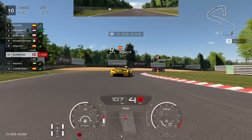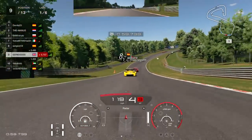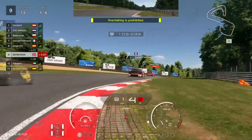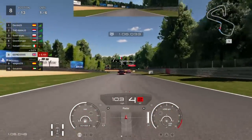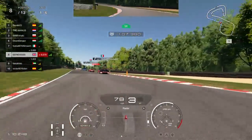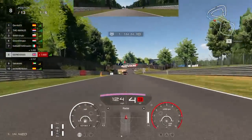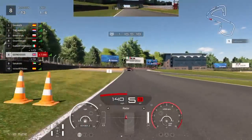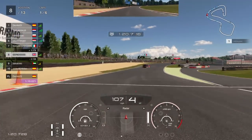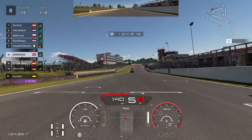Who is off? Who have we got this time? Well, he's gone, I didn't even see that, but we flew past someone. There was also another issue, so now we've got a gaggle of 3 guys up in front. The Spaniard's gone now. It's just proving what I say, guys. Try and keep it cool and don't be overly aggressive, especially around this track. I've fallen for it so many times myself, but now I've learned to be a bit more patient and let the races come to me. As you've noticed, the results are getting much better.